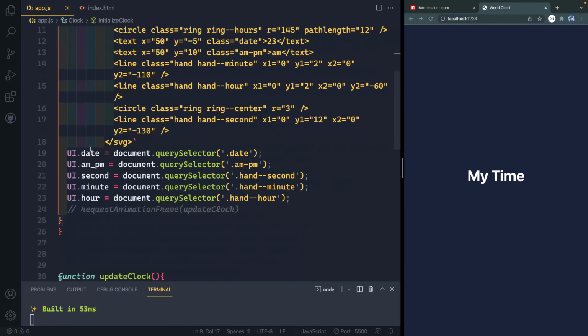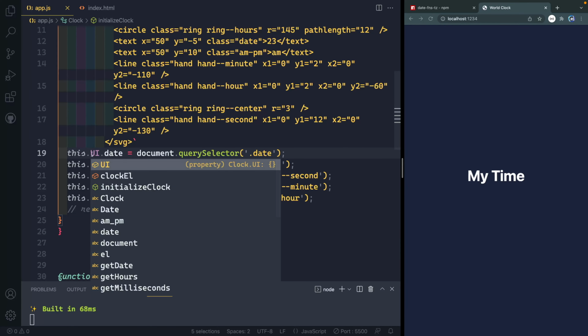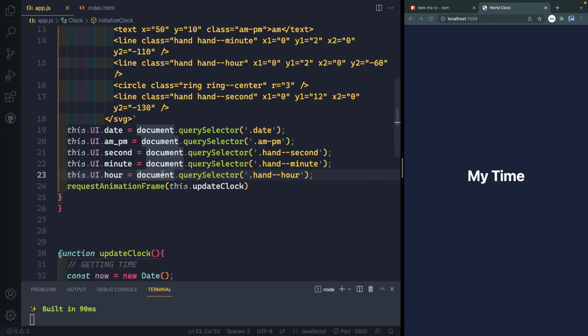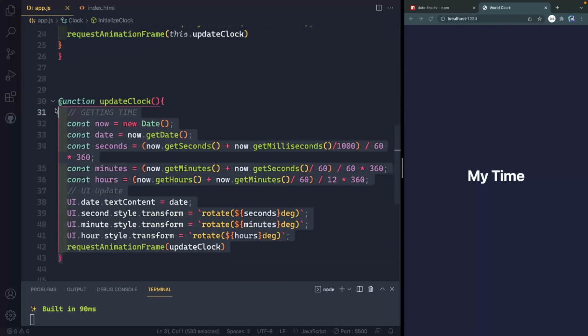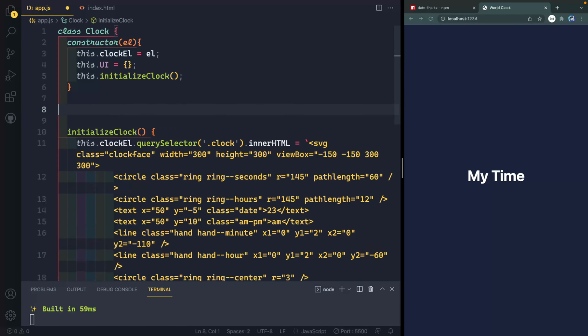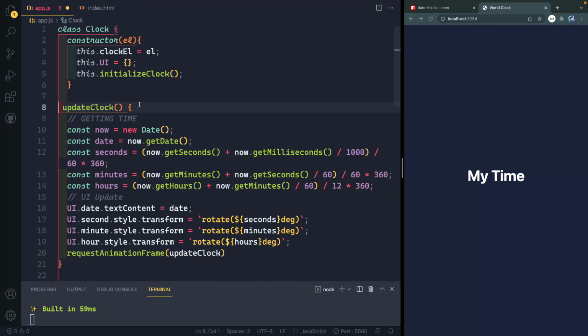And now let's come down here, and now we're not updating UI.date and all that kind of stuff. If I actually come down here, we're going to do this.ui. So this instance of this object of UI, that's what we want to update. And then we're going to go ahead and take requestAnimationFrame, and we're going to call a function called this.updateClock, which will be the function that we're going to move up here. So let's take this right here, like this, and let's move it up this way. So I'm going to add it here, remove the function keyword.